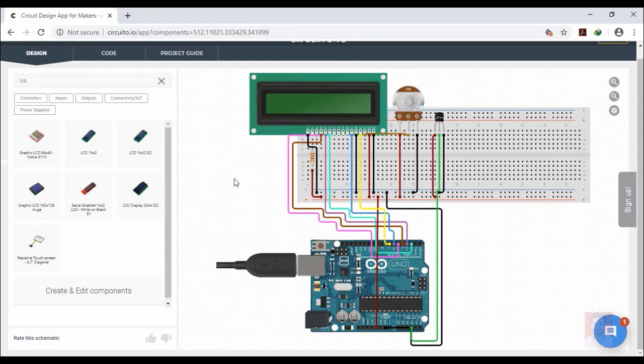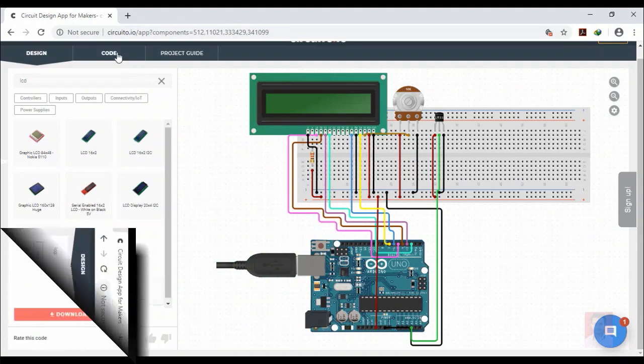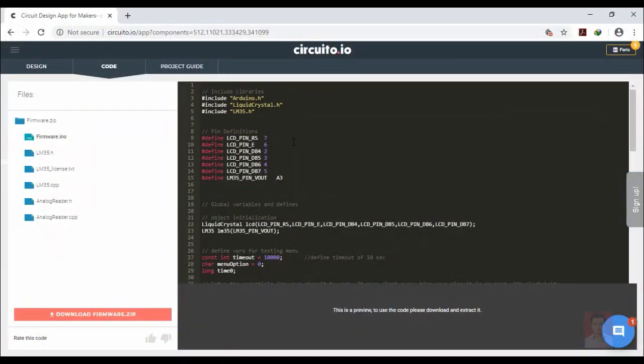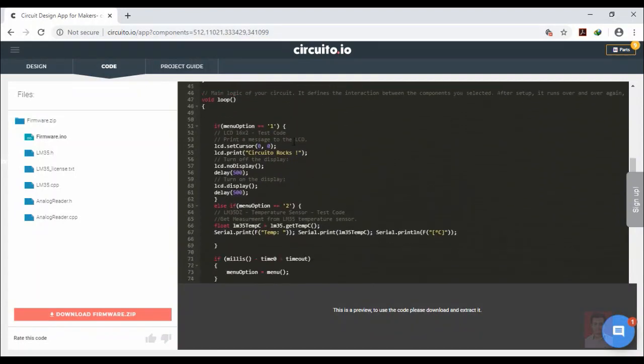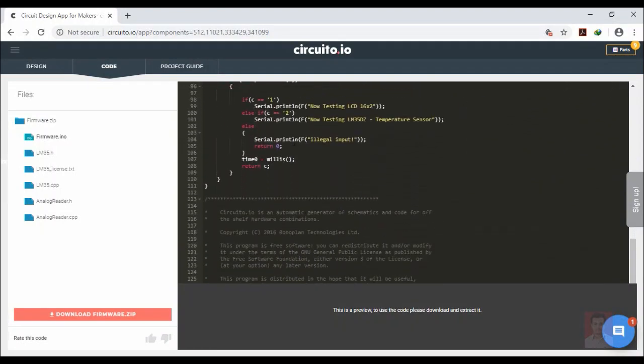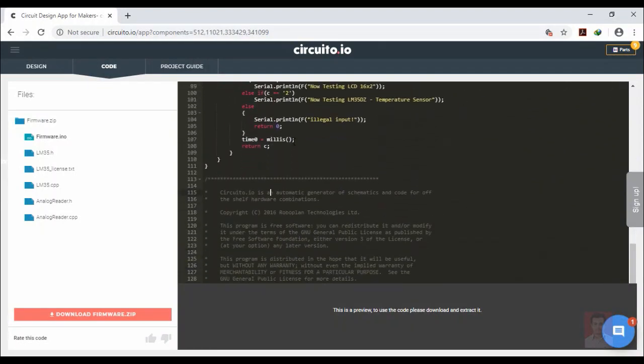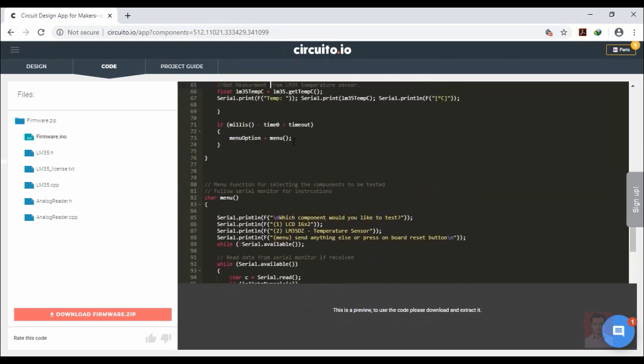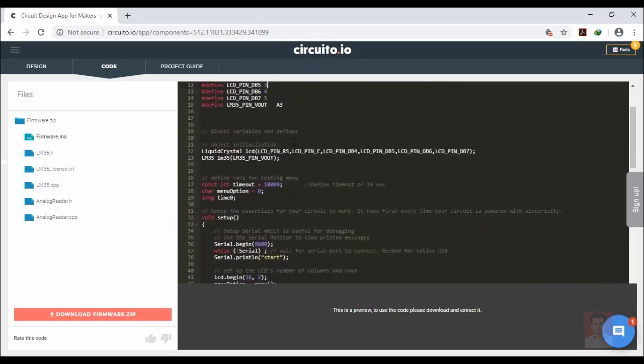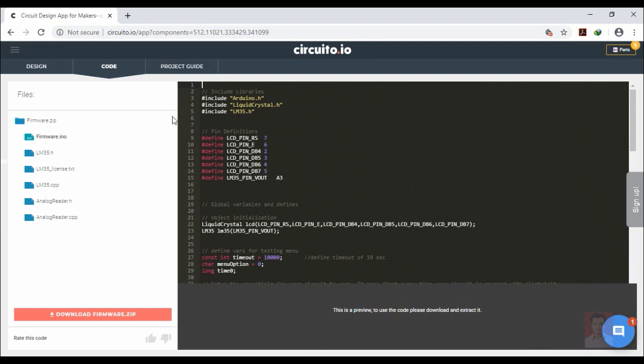And if you are interested in code for this design, you do not need to write the code. The library files as per your design, and the entire code, are generated here. You can see the complete code is there. But you need to understand this code. It's not easy, and I would suggest that looking at this code, you build your own code in your own language. It will be a really good guide for your project.